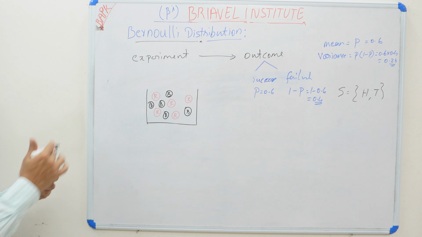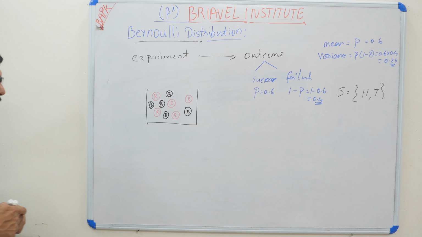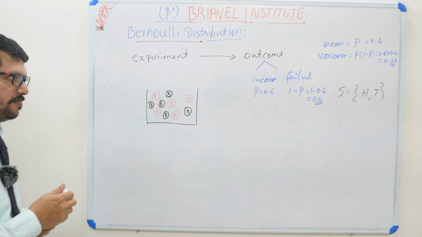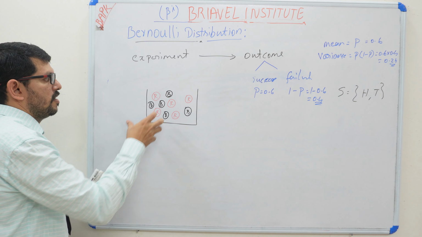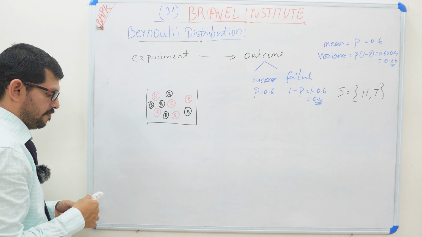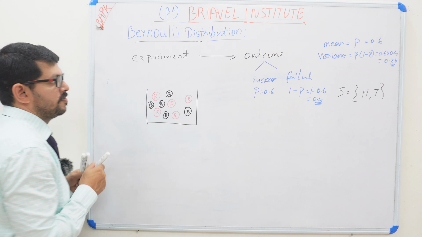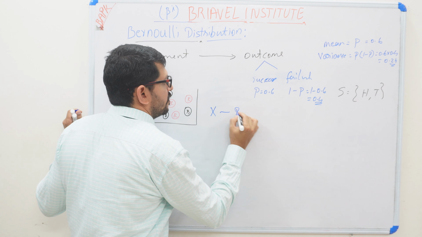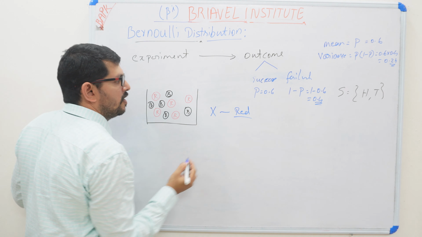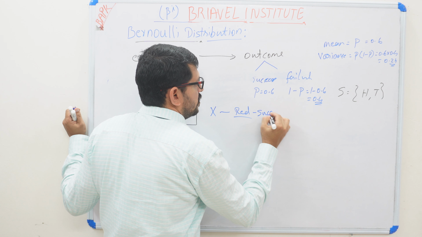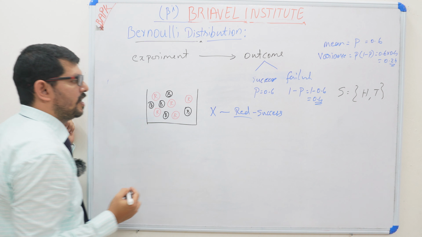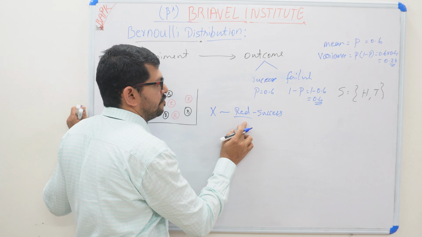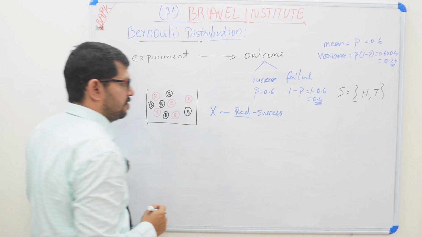One ball is falling from this basket. So we are checking whether it is a Bernoulli's trial or not. In the first trial, one ball is falling from this basket. Once it falls, I define the random variable. It should be red. My random variable is red, that is my success. S is equal to 1 means it is a red ball. Then that one is my success.